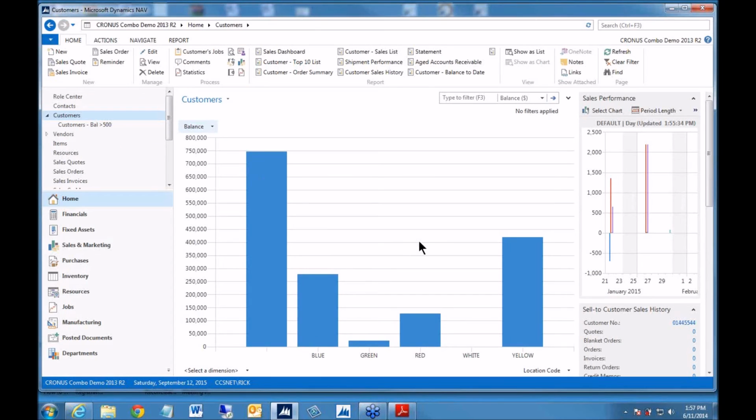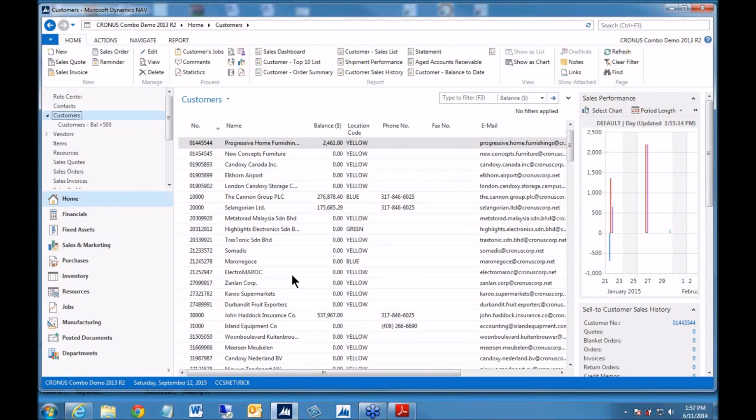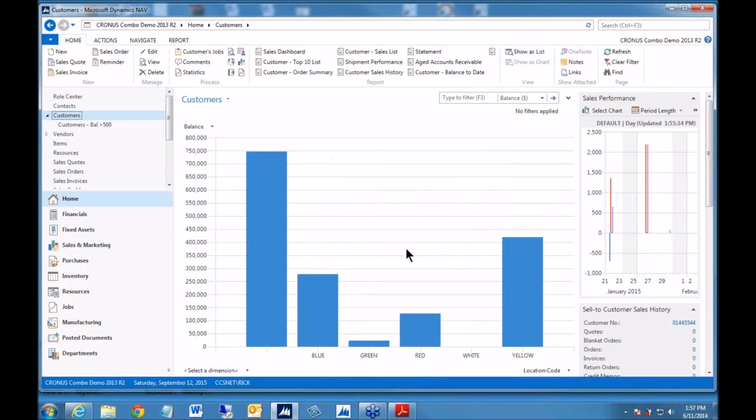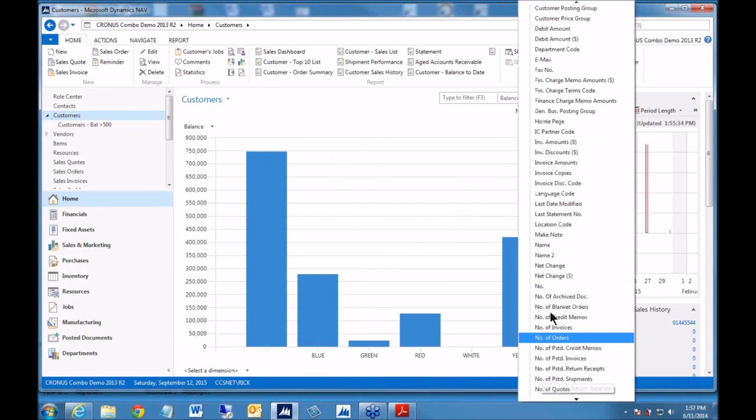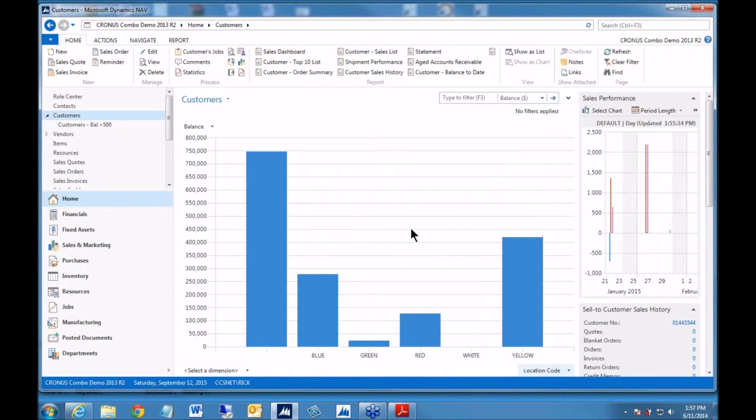So now, instantly, we've got something. Now I've got a chart that shows me my balance from my customers by the different locations that we have: the blue warehouse, the green location, the red location, so it's all the balances that are due from those locations. And it was just that quick, and it remembers it. So I can go back to the list. So this is one way to look at it, but I can also show it as a chart. And you can change these parameters, okay? So learn to change these parameters and create these charts.